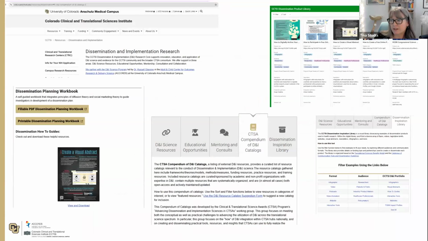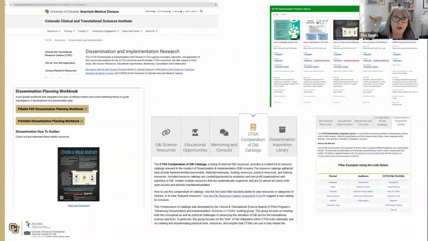This is the Colorado Clinical and Translational Sciences Institute, our CTSA, called the CCTSI, and Bethany is a cross member of both the ACCORDS D&I team and the CCTSI team. So she leads the Dissemination and Implementation Research Core at the CCTSI. They have a very strong focus on dissemination and so many amazing resources.